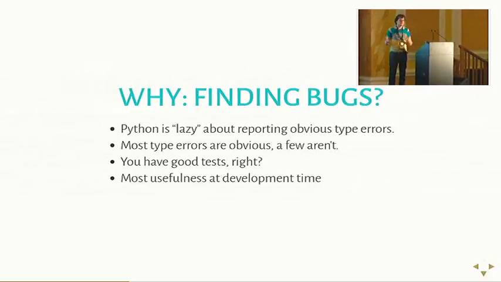So it's good to detect errors earlier. Most of the type errors you'll find in actual code, normally while you're writing the code, are quite obvious. There are a few that aren't, but I'd say that 80–90% are quite obvious things. But in any case, if you have good tests, most of these things will actually be detected by your tests. So checking is nice, it's useful.